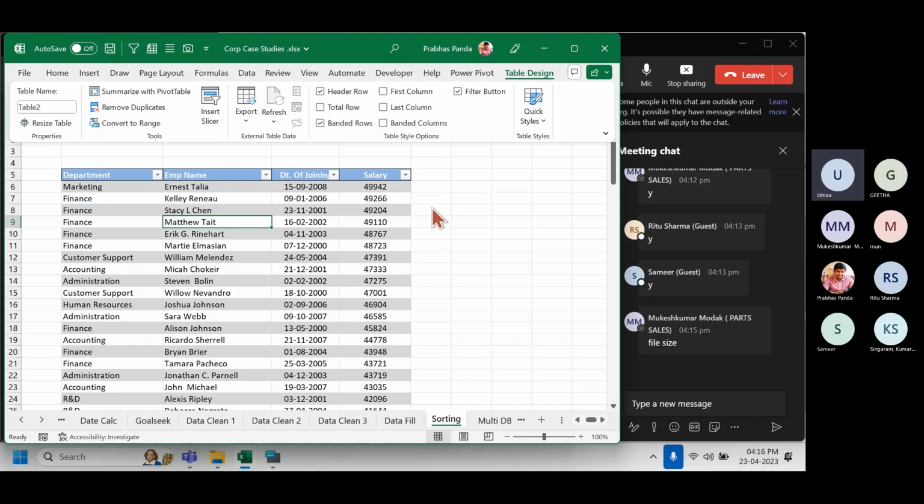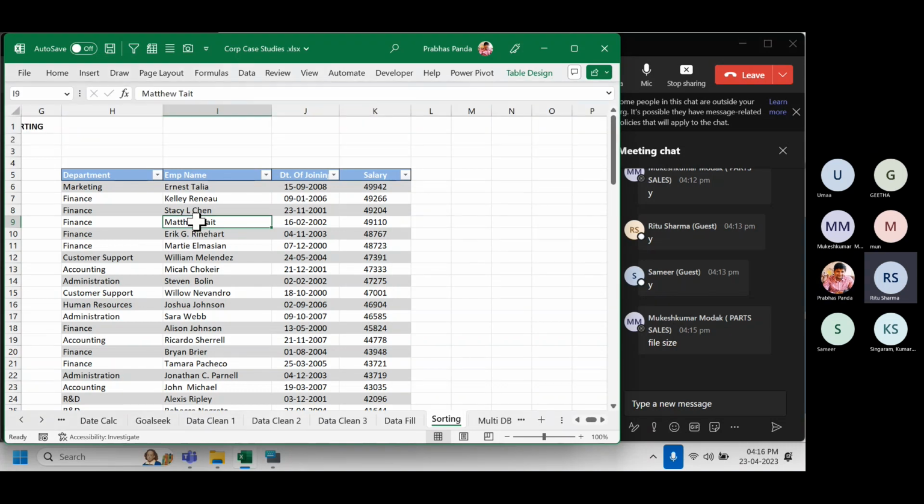Put a cursor on your data, that's right. Did you apply the Format as Table option? That was audible. Yes, okay, that was done.